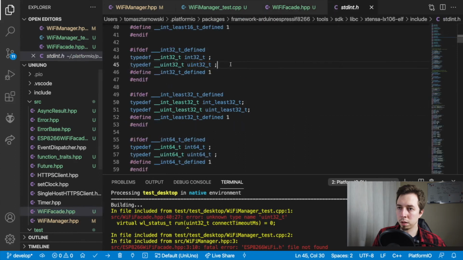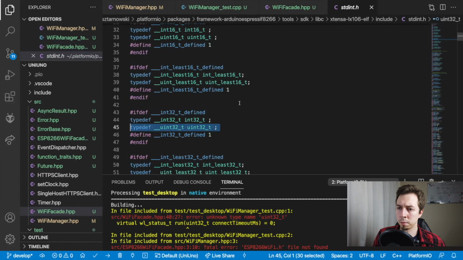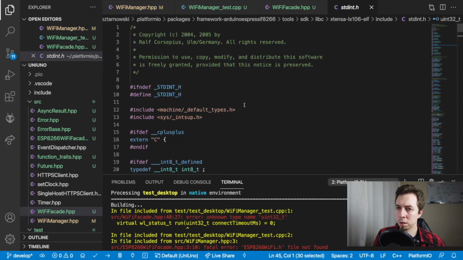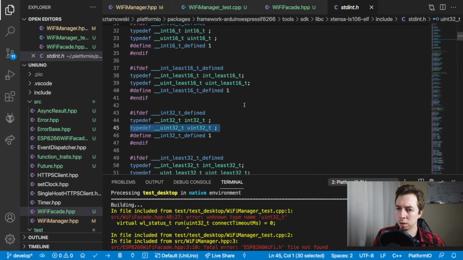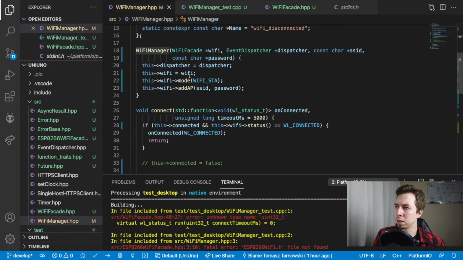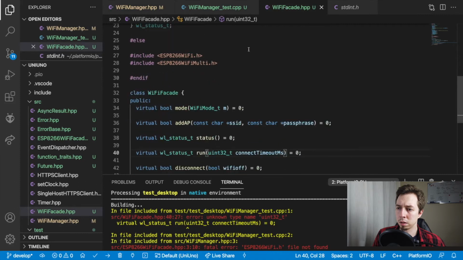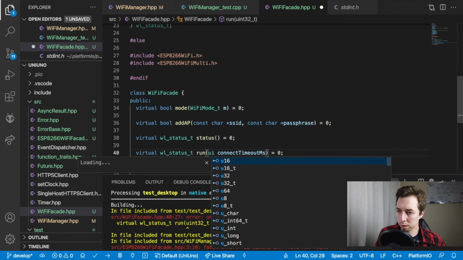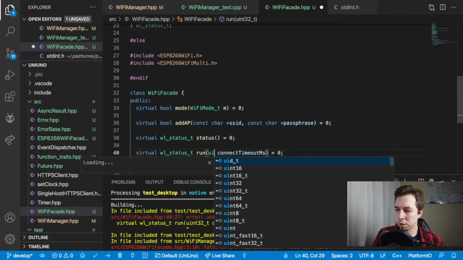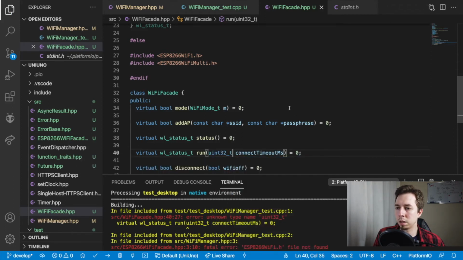This one. Right. This one is really, what is it complaining about? uint32. Type definition. Okay. Isn't it just unsigned int? Okay, yeah, that should be uint32_t. Okay, that's how it is.